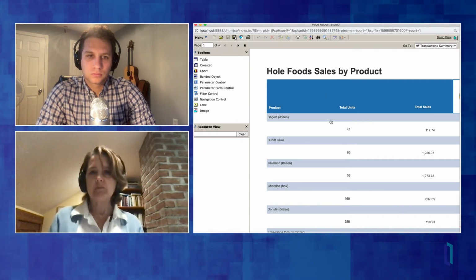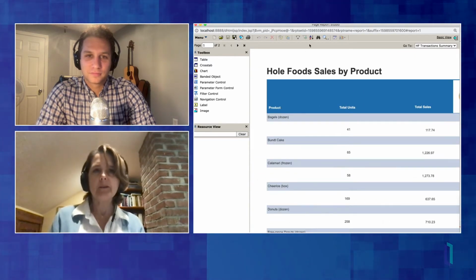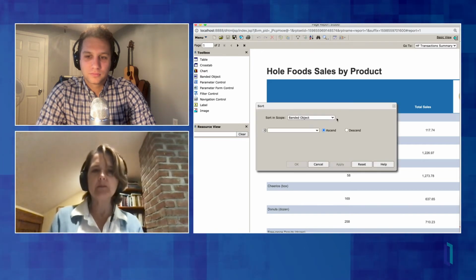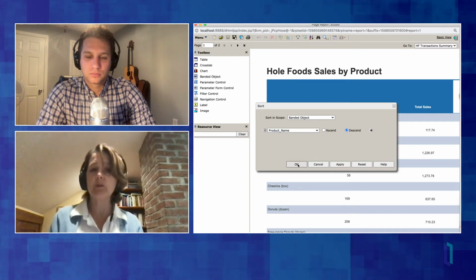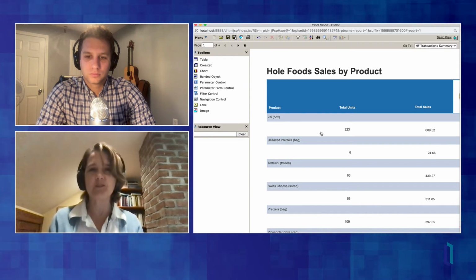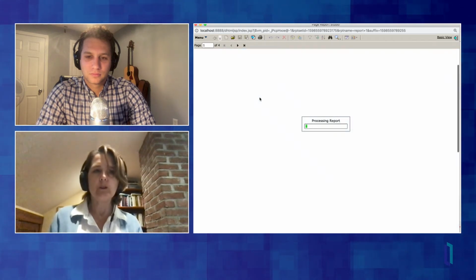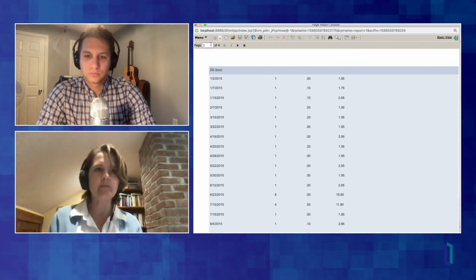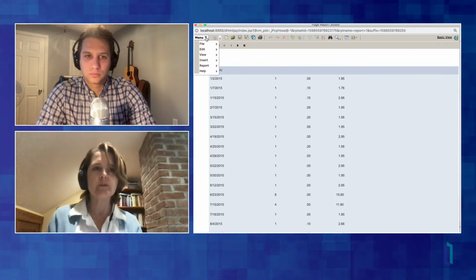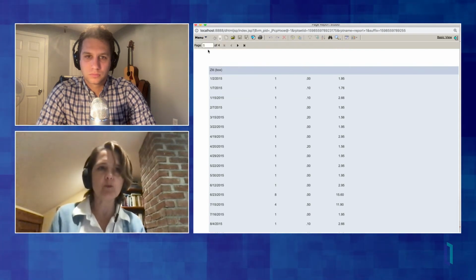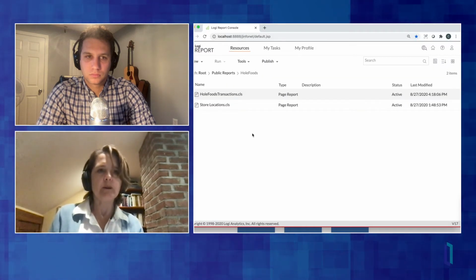Now if I look at this one, I've got the nice little picture of the donuts there, and one of the things I can do is some simple things like sort. Right now it's sorted by product name. If I want to look at ZD first, then I switch it the other way. I can also drill down into the daily, the detail level stuff that I have there. So there's a few things that let me play around with that report a little bit more, maybe format it a little bit. And then I go back to that other view.